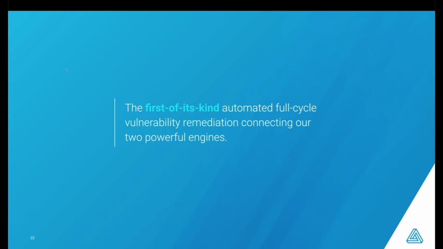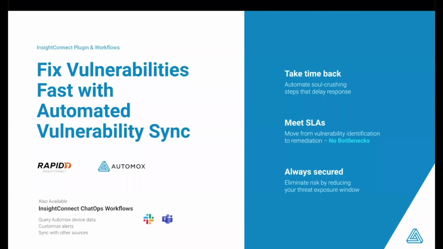Automox and Rapid7 solved this disconnect and created the first of a kind, fully automated vulnerability remediation workflow utilizing Rapid7 InsightConnect automation with Automox vulnerability sync capabilities. So with InsightConnect, workflows using this Automox vulnerability sync plugin can identify and fix vulnerabilities the moment they are discovered in your environment. And this really allows your IT ops team to take the time back and focus on other tasks while the CVE remediation process is fully automated. This process also ensures that you are quickly eliminating risks those vulnerabilities and exposures pose to your endpoints by offering methods to instantly remediate the CVE as soon as it's discovered.